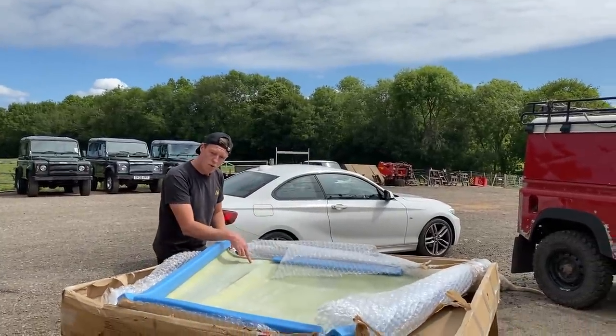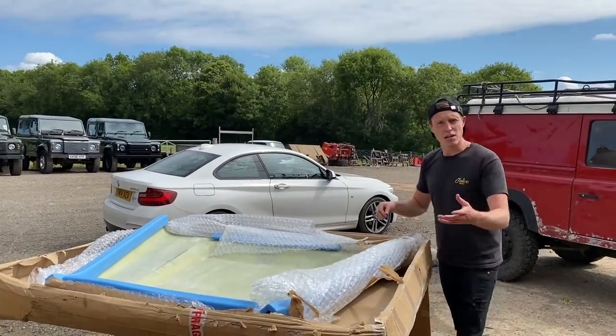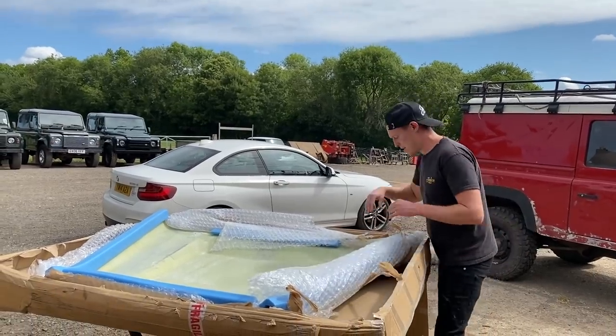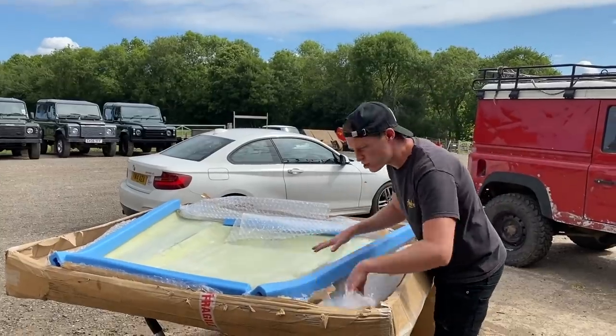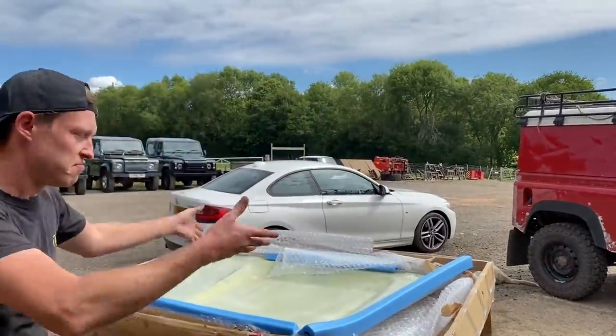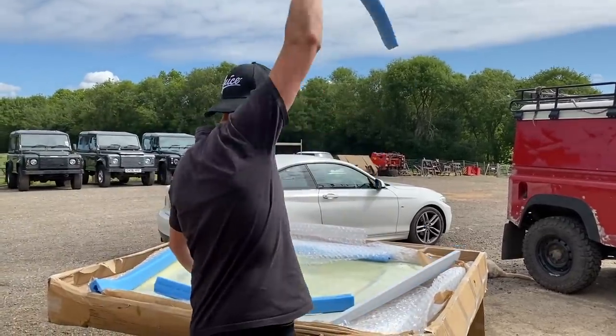They pre-drilled the holes, I didn't expect that. I bought a carbon fibre one before that some of you guys would have seen, and I had to drill the holes through carbon fibre, which I didn't appreciate. But this should also be lightweight. So all you race car fans out there, we could have the very first race car Land Rover.